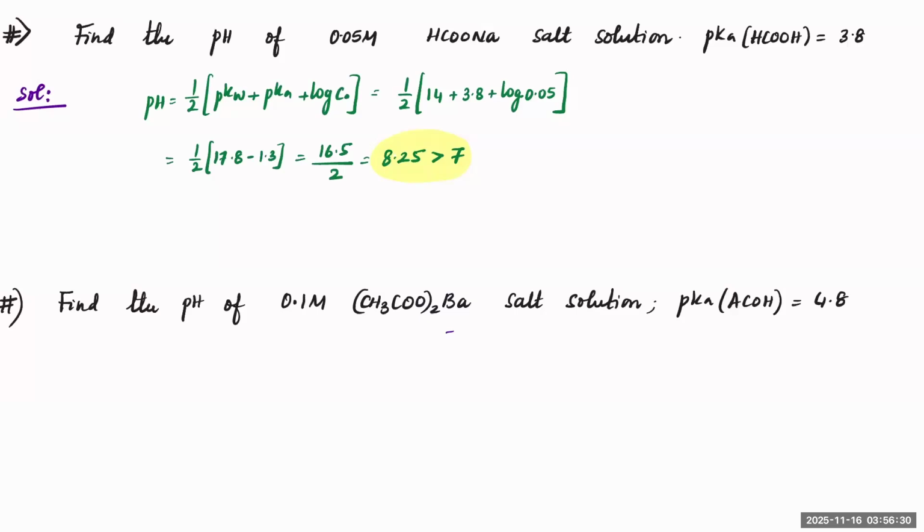For example, if you have HCOO minus Na plus, that is completely ionizing into HCOO minus plus Na plus. So because this is 0.05, we are expecting this to convert into 0.05. So actually this is the C naught value, okay? And because the C naught value is matching with the salt concentration, we simply say it as a salt concentration. But to be precise, it is not salt concentration, it is a salt ion concentration.